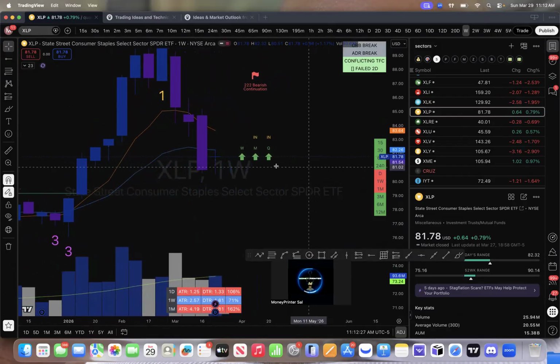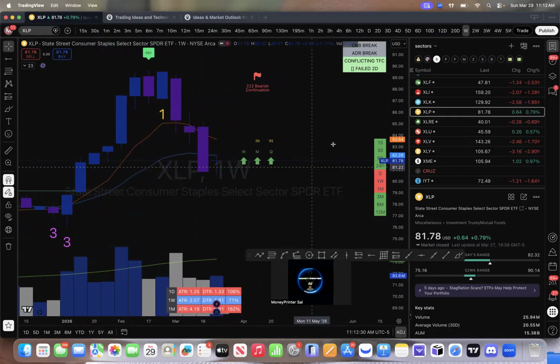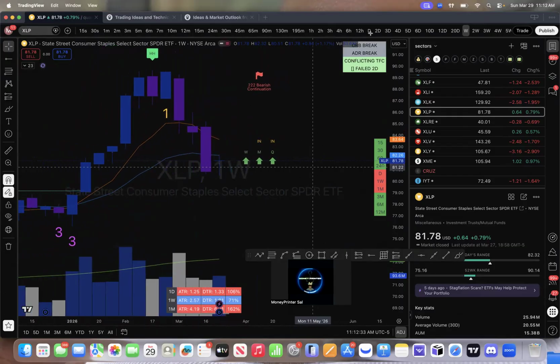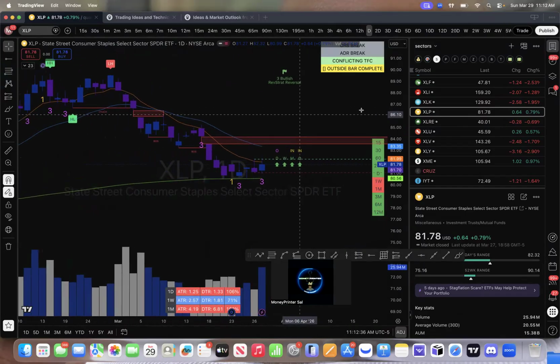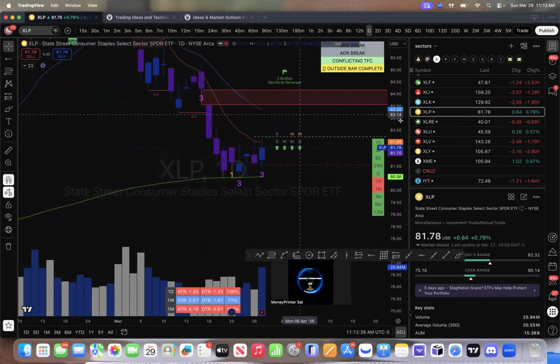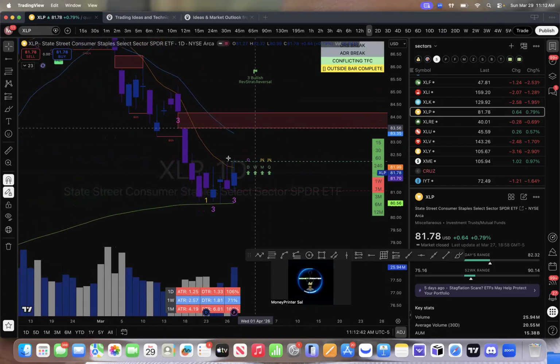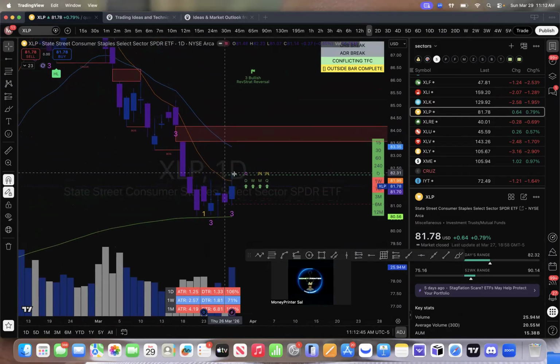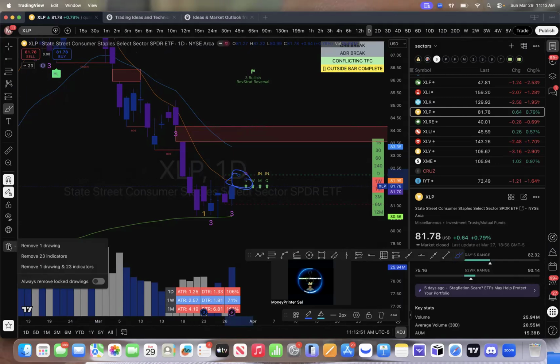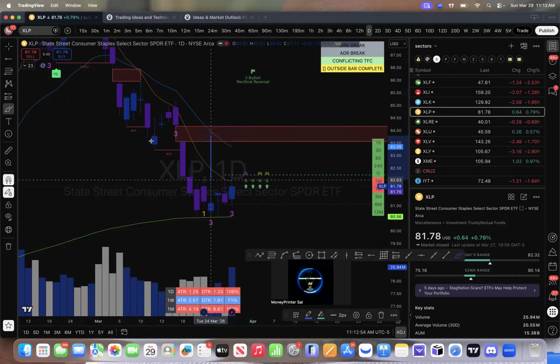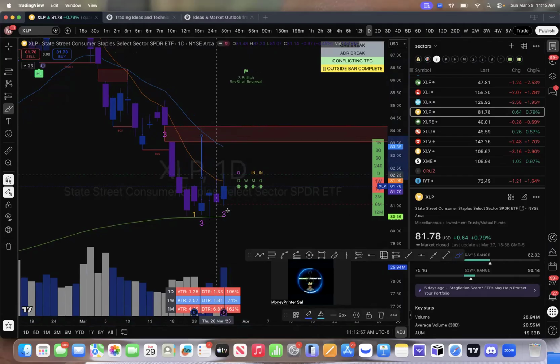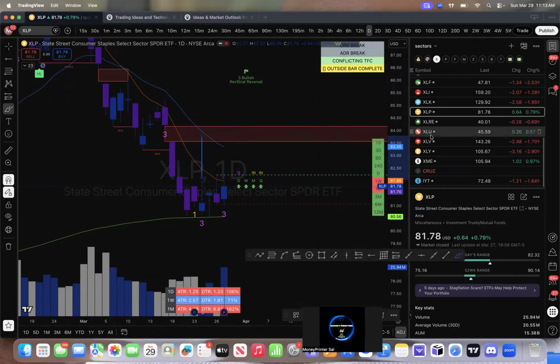XLP sector, sort of like a doji candle on the weekly time frame. You're under the 921 and 200 EMA. Three bar on the daily, bullish, and it's going to fight, you know. And I think that'll be all for now.